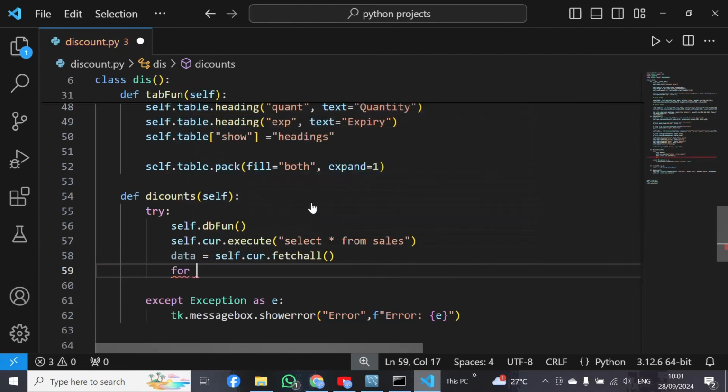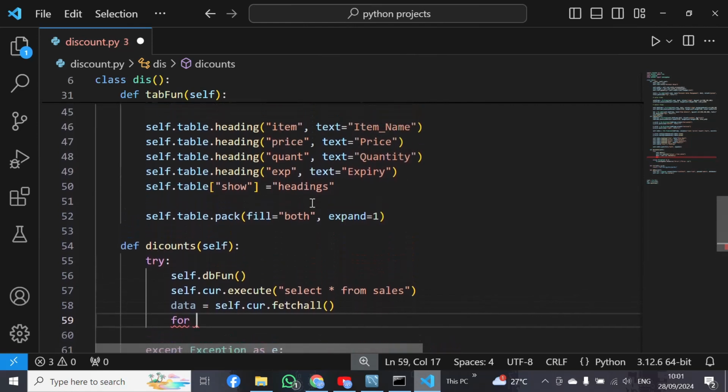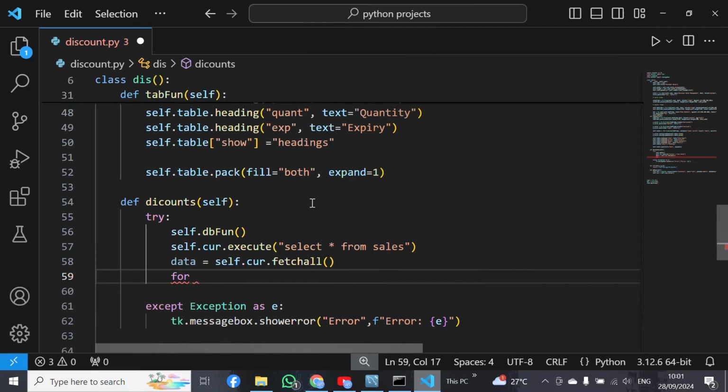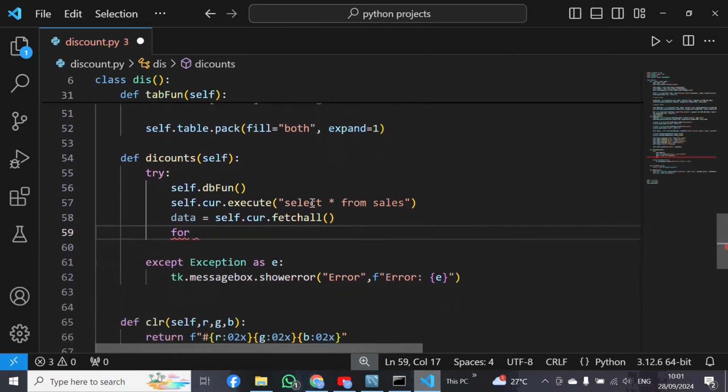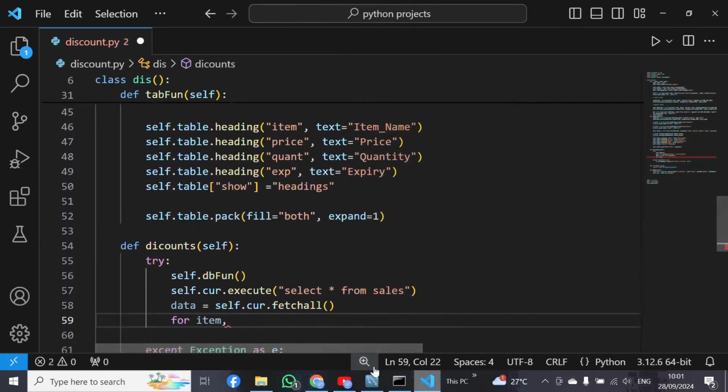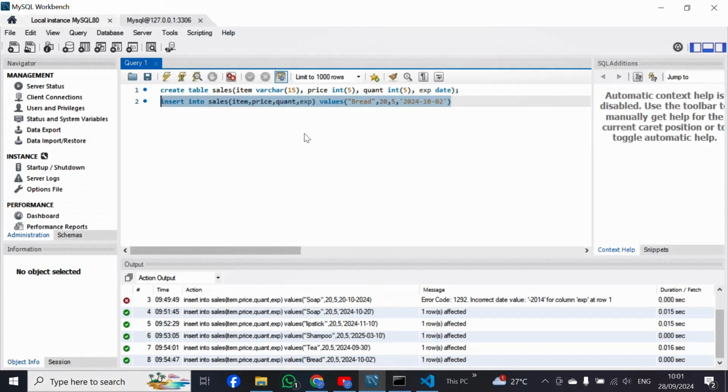Here I will use for, and I will declare some variables. The first variable will get the first column, which was item. So here I will use item. Now this is our local variable. You can see the first is our item.